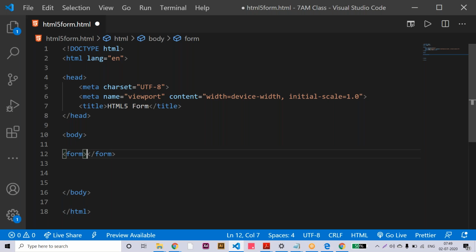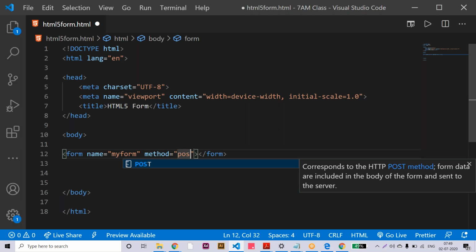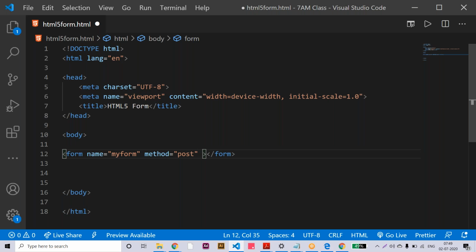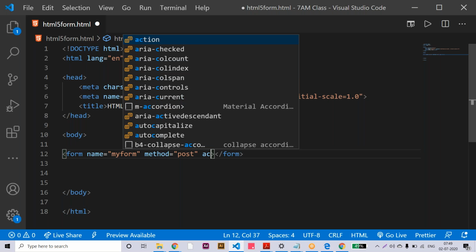Okay, so first we should provide some name, just like say my form. Okay, and method, post, and the third one is the action.